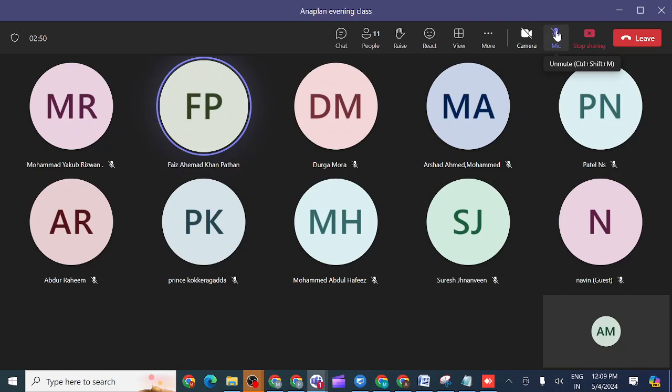They can see how the trends are happening. That is the main purpose of using boards. The main advantage of boards is that we can add cards, and we have different types of cards: image card, KPI card, text card, and link card. We apply all these cards in the board.